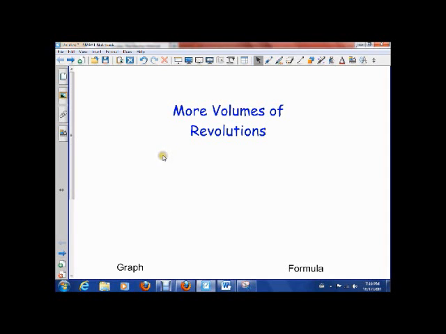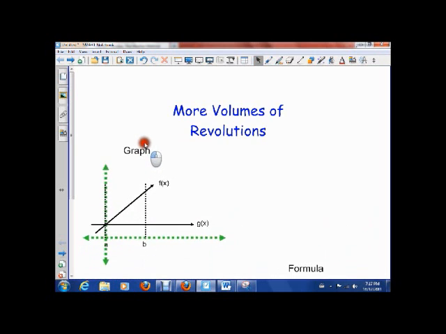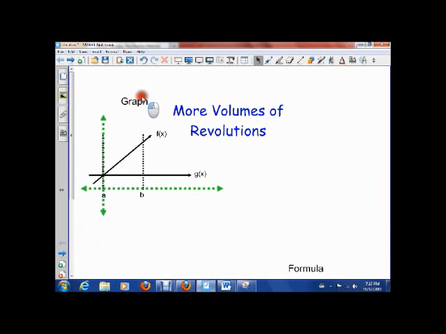So what we're going to do today is combine the idea of volumes of revolution and the area between two curves. So what we're going to get is the volume that you get by rotating the area between two curves. Okay? So what I've got here is a simple sketch of two curves, f and g, right? They happen to be straight lines, but the concept will work the same. And we're going to try to take this area and rotate it around the x-axis.